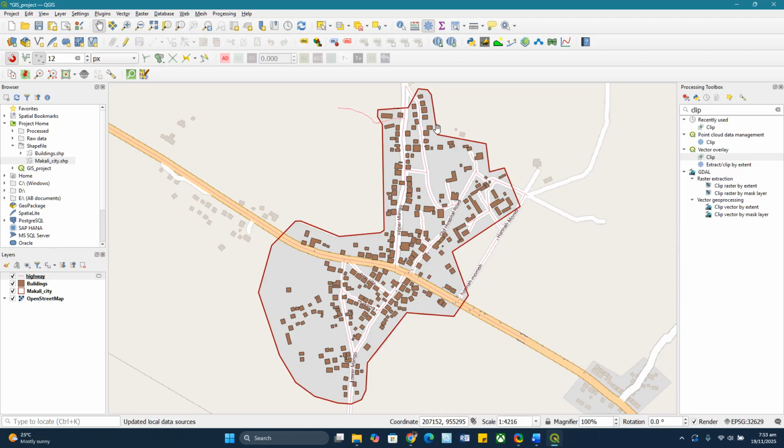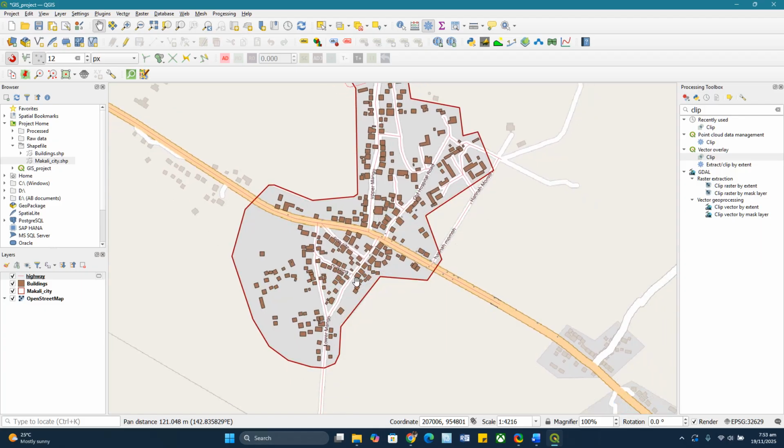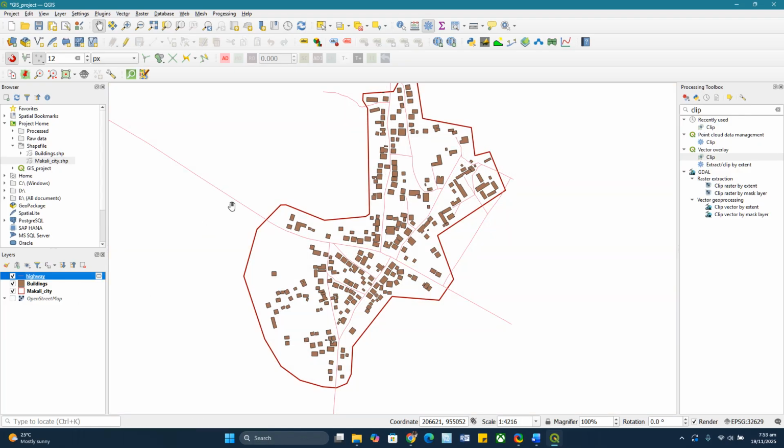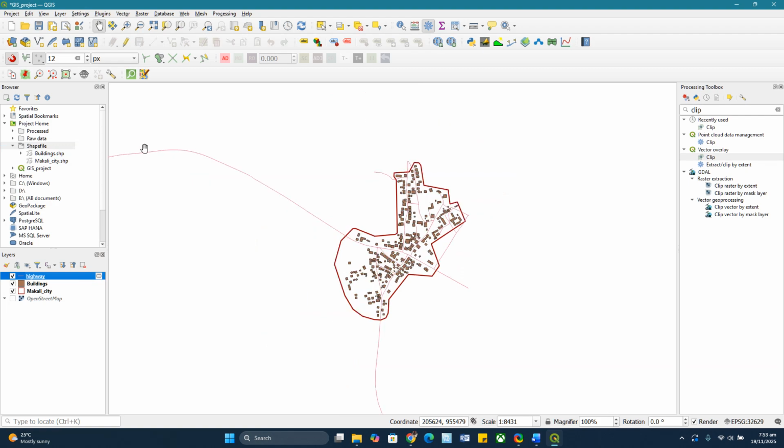So we can see the road network, which is being digitized within our area. You can switch off the OpenStreetMap, then you will see this is the road network, but as earlier said, it was not saved into our shapefile folder. So we have to clip it to our boundary so that we won't have any of this extent of the road network.